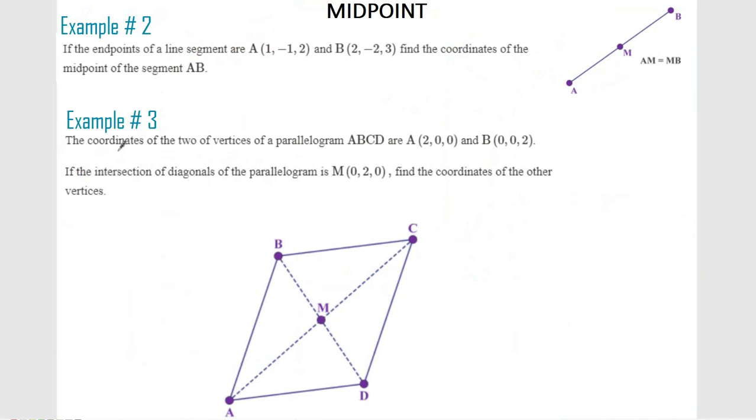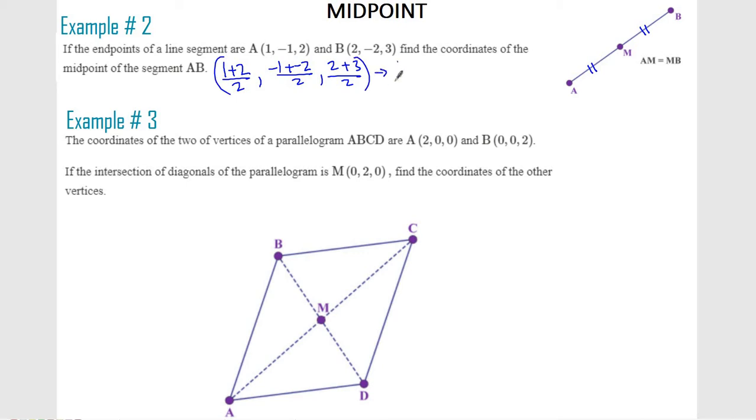All right, next one. So let's talk about the midpoint. So if M is the midpoint of AB, then AM is the same distance as MB. Okay, so we have the endpoints of A and B right here. The midpoint, same way as if it was X and Y. So we take the average. We want to find the middle of the road. That's average. So for the X, we do 1 plus 2 over 2. For Y, we would do -1 plus -2 over 2. And for Z, we would do 2 plus 3 over 2.